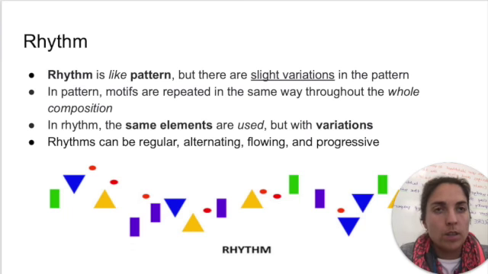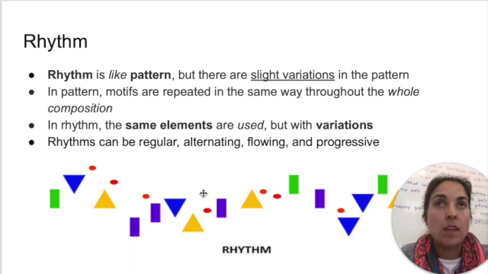Rhythm, the simplest way to think about rhythm is the spaces that exist between the motifs. So we see this white space here that is existing between the two purple rectangles. That is part of the rhythm, or this space, or this space. And depending on how the spaces are arranged, it changes the rhythm.